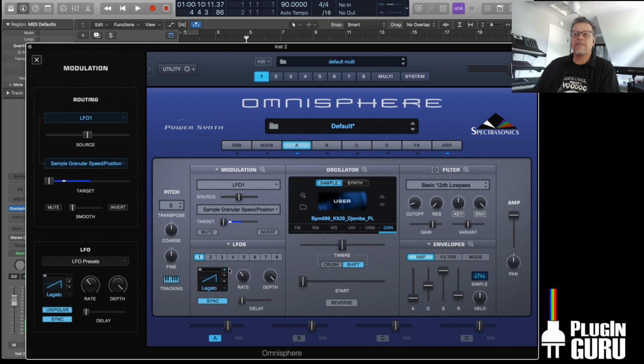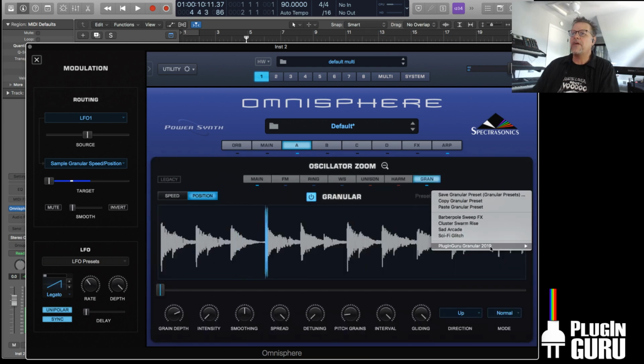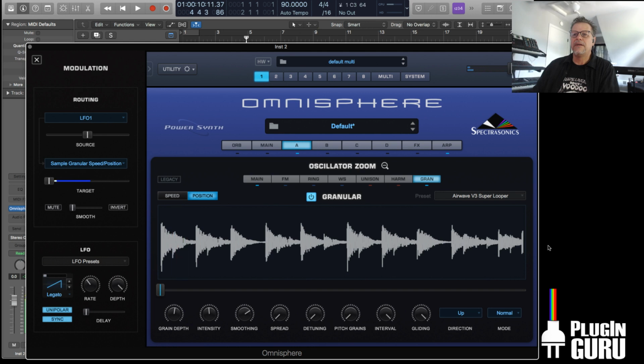And then I have it on just monopolarity so it doesn't go into the negatives. Right? Now we can go over here, call up this preset, and then you can find the parameters.